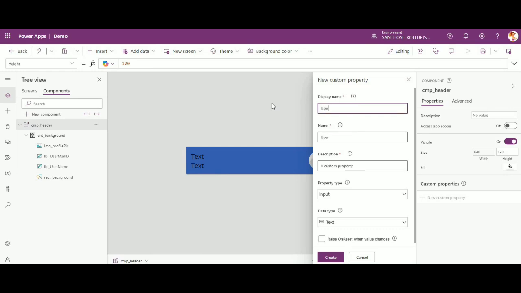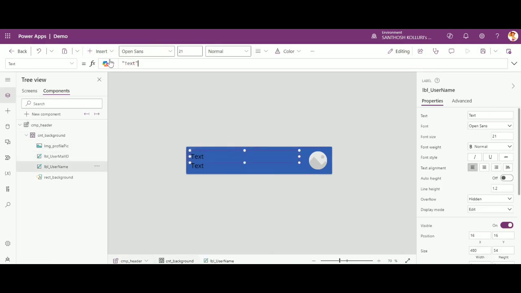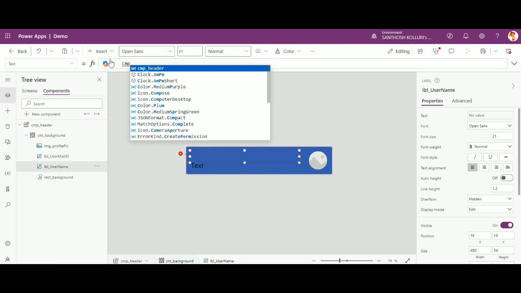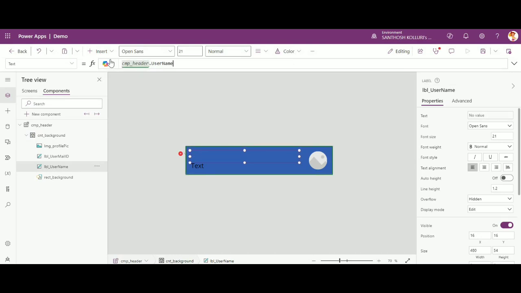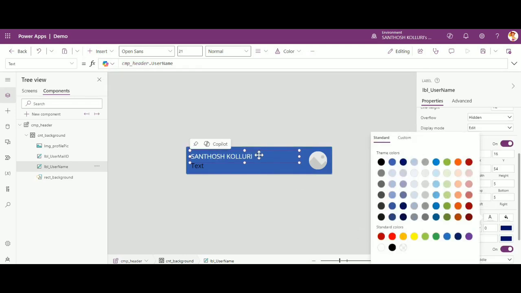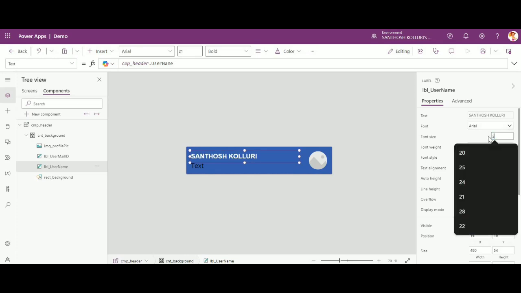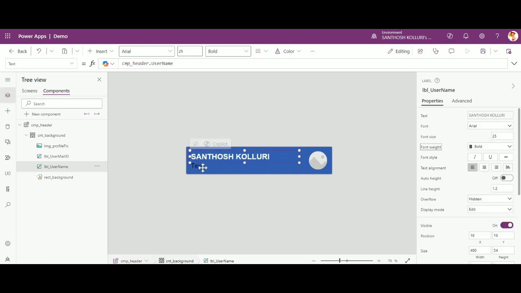Now I would like to provide the properties for the component, which are very important for a component. Here I am taking a component property as a text property for the username. There I am defining the user full name by using the user function, and in the text property I have to give the component header underscore the property which we have produced there. So that is a username. By default it will come with respect to the username, and let me change the color of that label, as the background is dark, so I'm taking the white color.